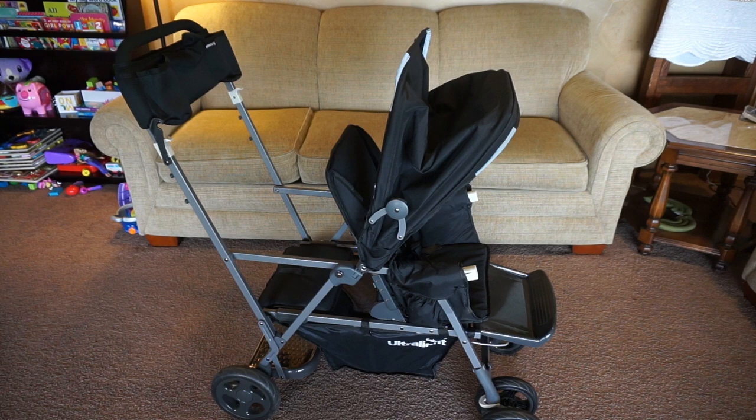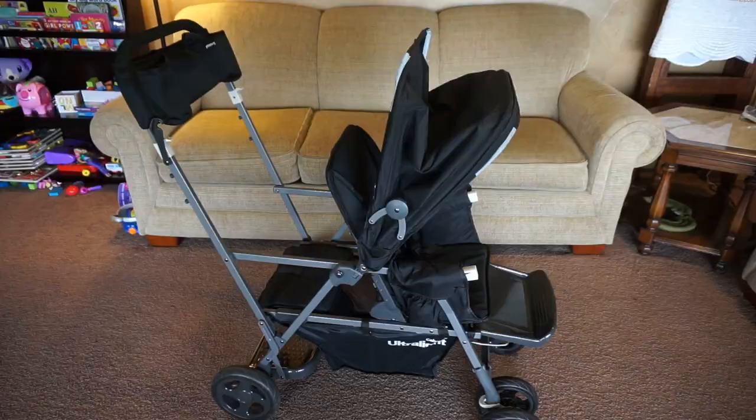I was so shocked as a new parent stroller shopping to find that you buy the basic frame of a stroller, but if you want a snack tray or other extras, you pay for them separately — that has never made sense to me. So I love that Juvie includes those. And the price point: you're getting a sit-and-stand or double stroller with all the accessories for around $200–$250, which is a steal, especially considering it's a well-made stroller. It's not plastic and it's not going to break. We've used it on really tough terrain — whether in a mall or on a gravel road, this thing can handle it.